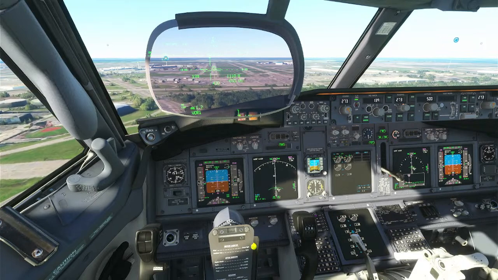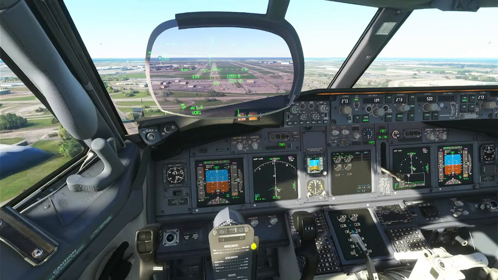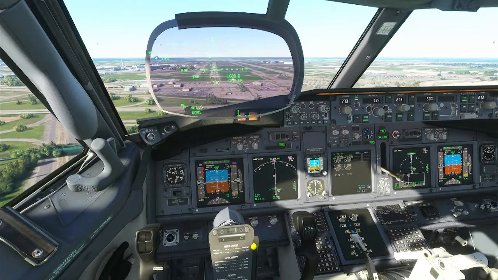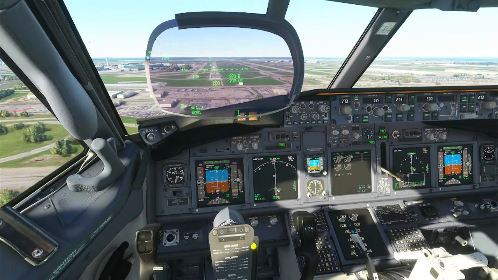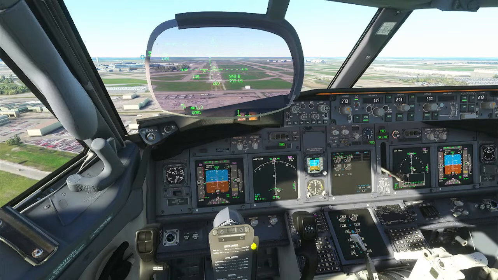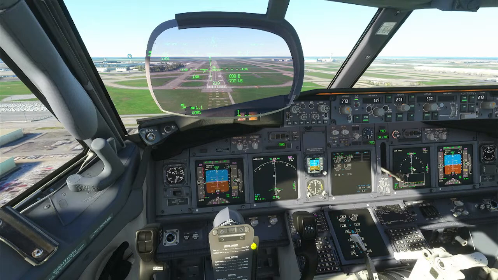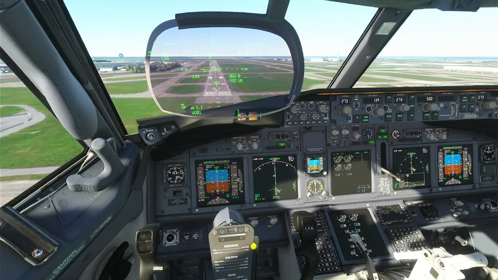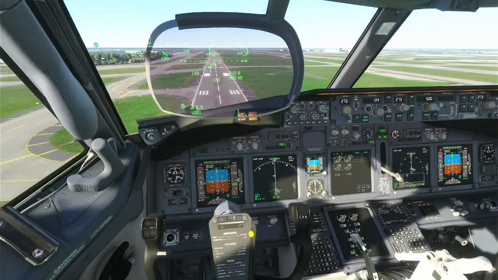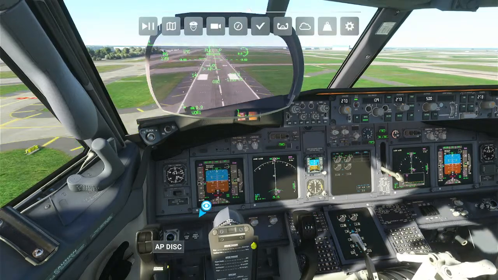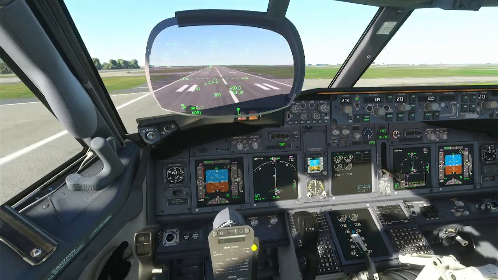I don't know if this thing's going to take us all the way down or not. We will see. Sync rate.